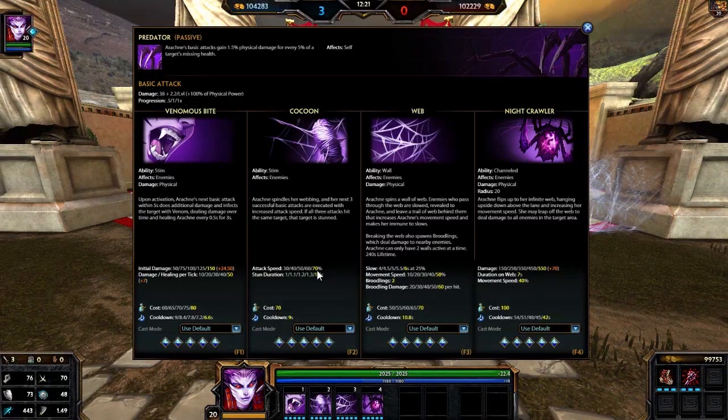If she hits the same target with all 3 basic attacks, she stuns them for that duration. Now, if she only hits them once and then hits 2 other targets, if she spreads her hits around, then no stun happens. She just hits 3 different targets really fast, or 2 different targets really fast.